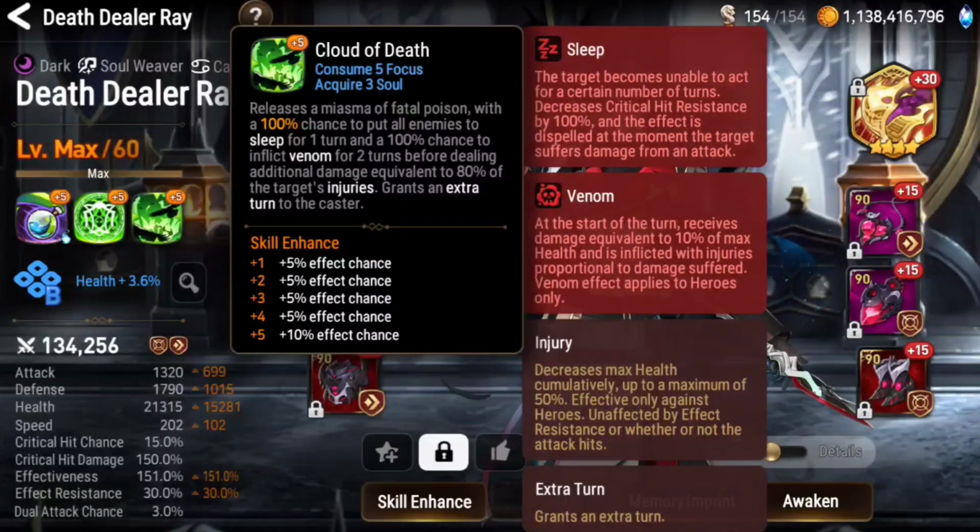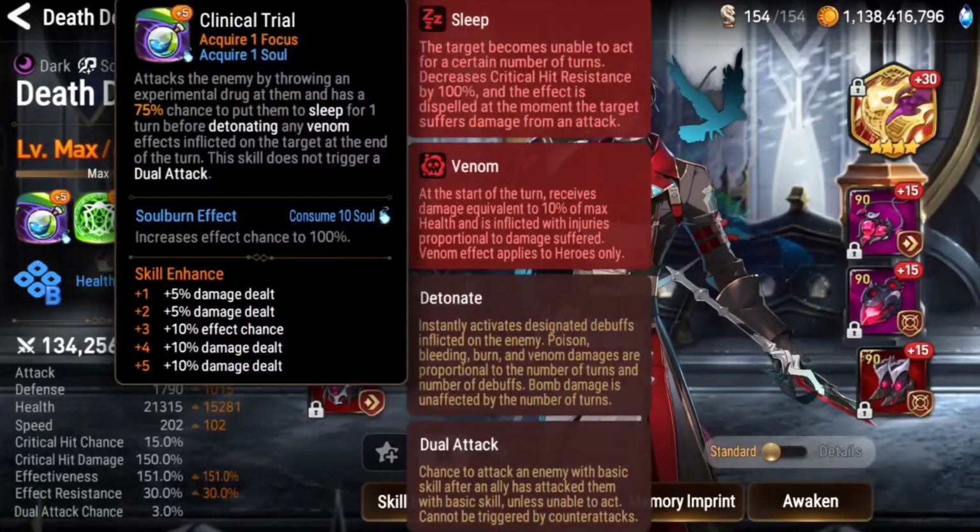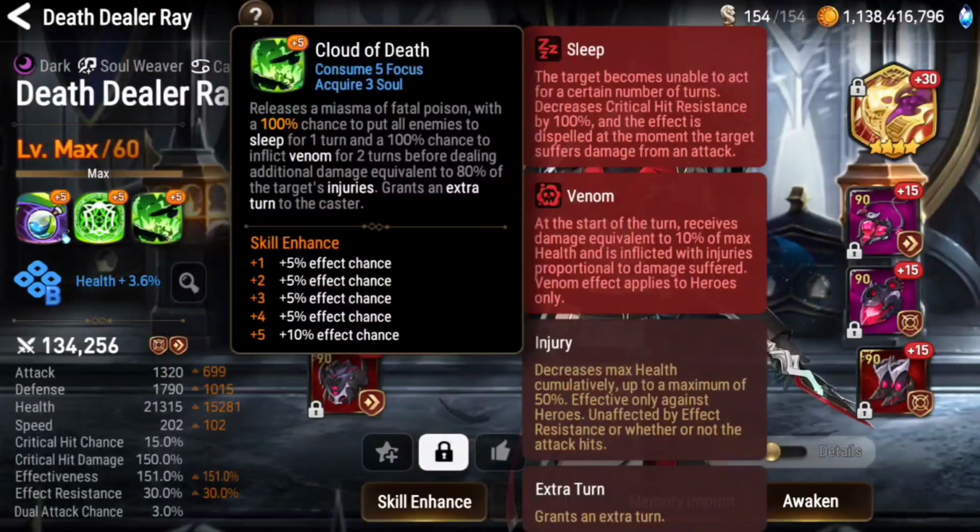The sleep just makes it such a big threat. Like, say, ML Bell, right? You can just sleep, and a well-timed sleep can be game winning. Now we're not talking about just a single target sleep. We're talking about a team-wide sleep. So yes, effectiveness building on this hero is very important, and it's not only that, right? He's sleeping, but also he is putting Venom. He's doing the additional damage based on how much injury they have. He's getting an extra turn. That's ridiculous. He needs to build 5 focus to use it, but it's because it's so strong.